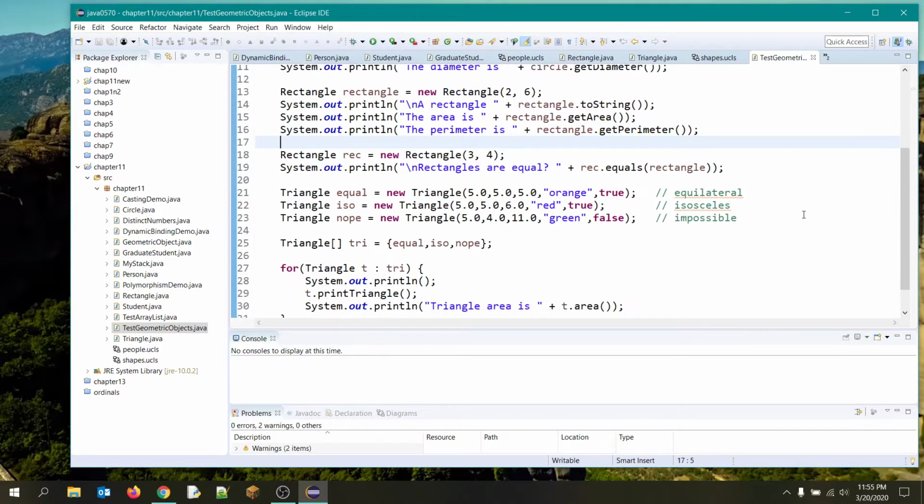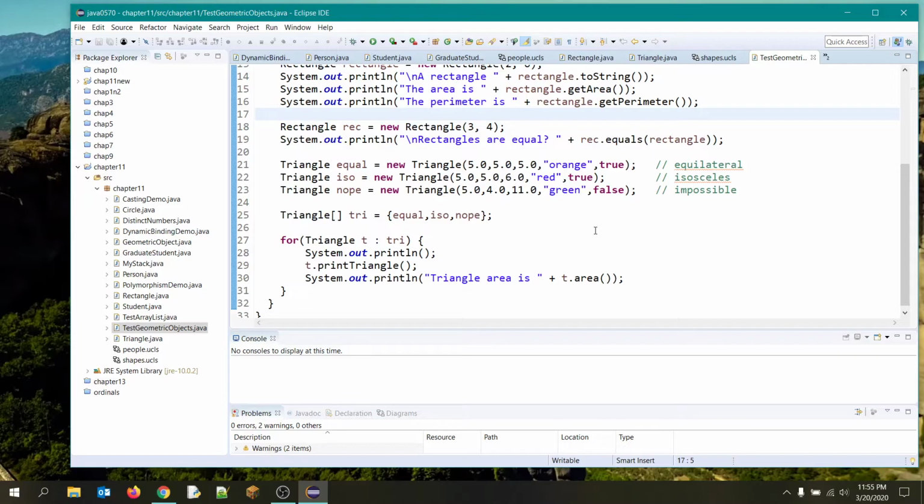Now I wanted to make a few triangles, so I decided to make an equilateral triangle with all sides 5, an isosceles triangle with 2 sides 5, and then another triangle in which one of the sides is longer than the sum of the other two. And you can see that's the case here. 5 plus 4 is 9, which is less than 11. So we can't make a triangle with those sides.